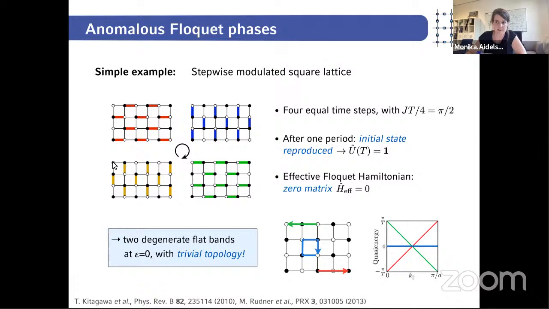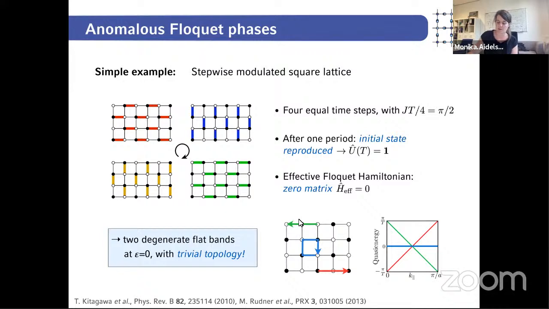So here you see that it's essential to have this AB bipartite square lattice. And on the lower edge, the same. So there's still some chirality associated with this driving protocol. And as you can see, it's related to what happens within one driving period. Because if I would not tell you what the intermediate steps are, you would not be able to predict what happens at the edge. And this gives you a hint of how to describe these anomalous Floquet systems.